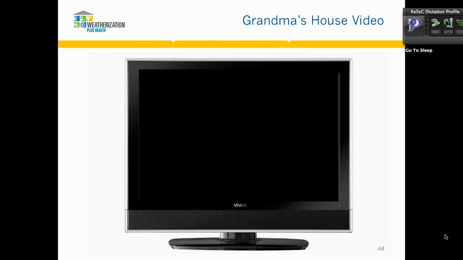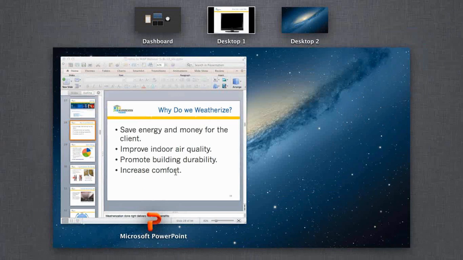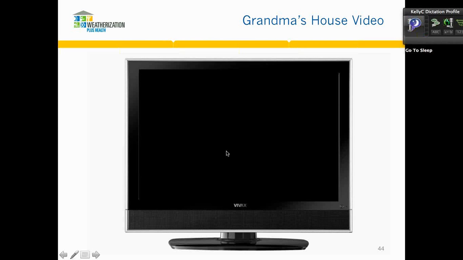So I'm going to try this. You'll have to let me know, Bob or Raymond or Cindy, if the speaker doesn't pick it up. I'm going to put my speaker down by the computer. I have a quick video to show you that just pulls together the whole house as a system concept.